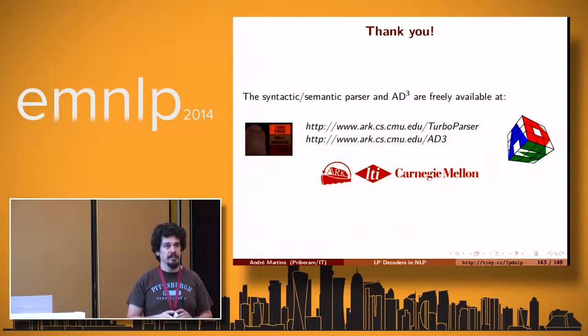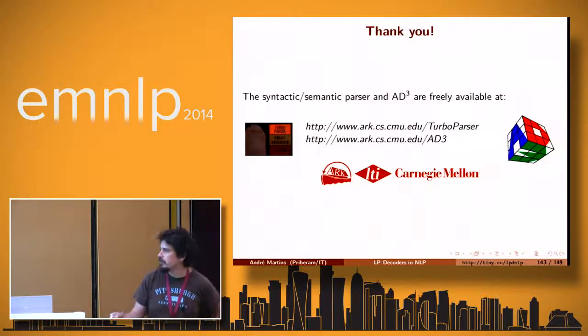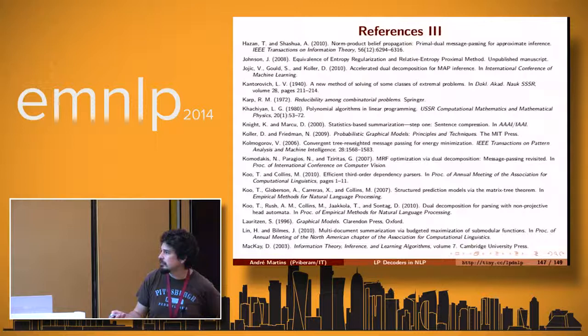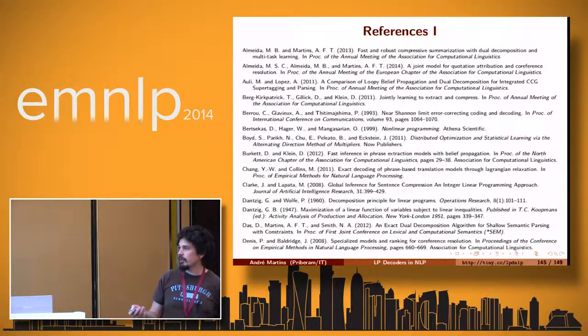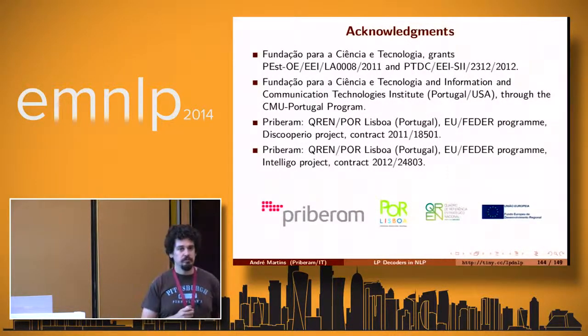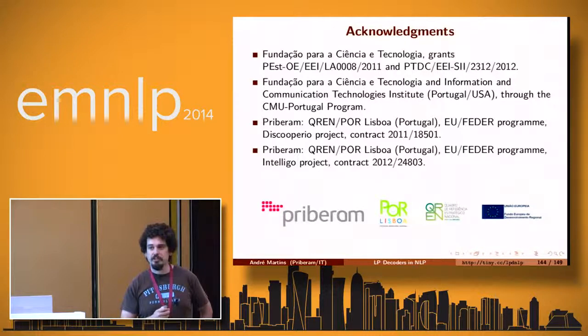There's a paper that compares belief propagation with linear relaxations for synthetic models by Kulesza and Pereira. I'm not sure if it's in the references. Oh, okay, so it's not in the references. But if you look at the JMLR paper, there are some theoretical studies that compare the two. Any further questions?